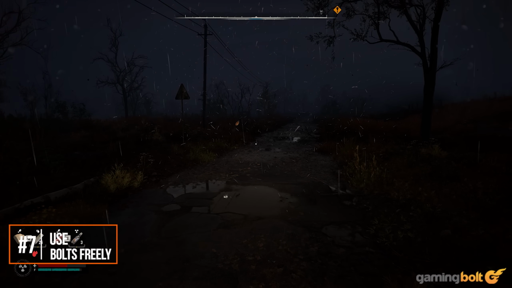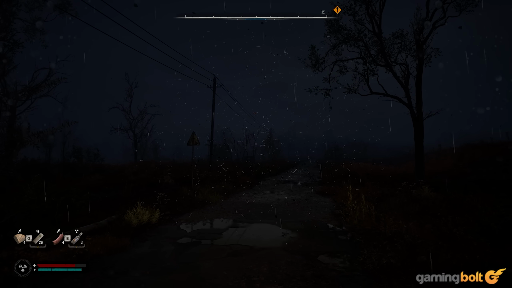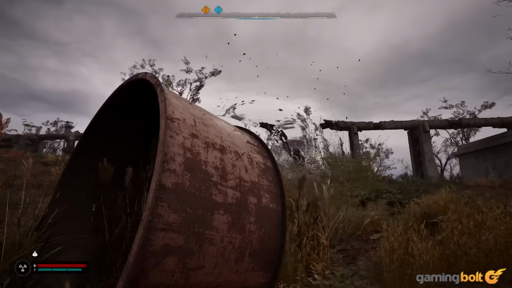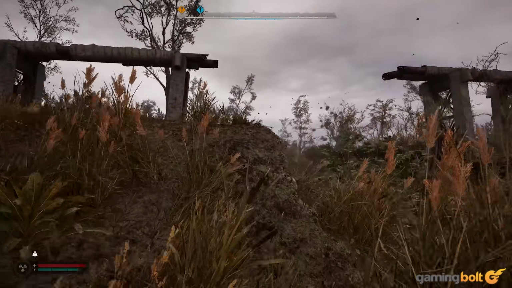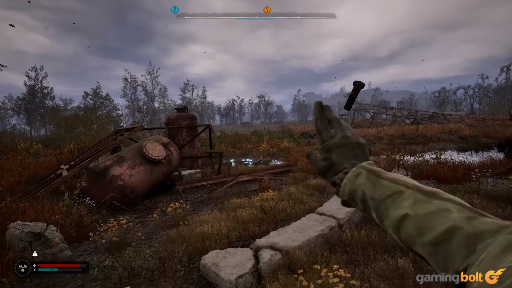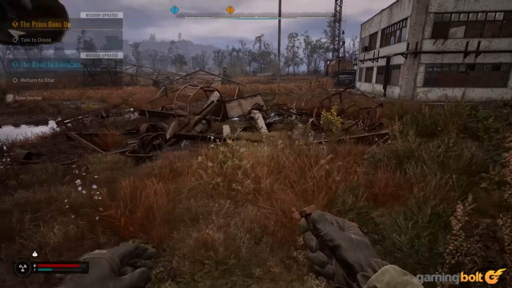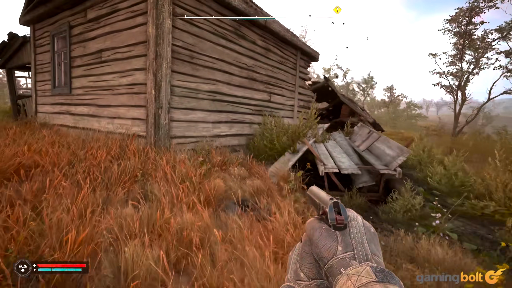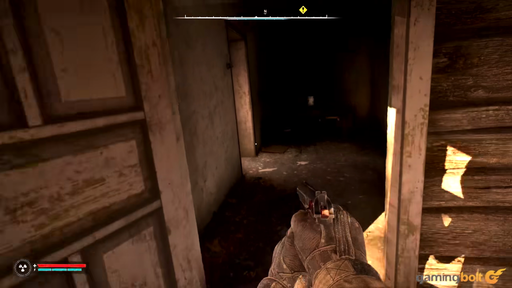Use bolts freely. The zone can kill you in a variety of different ways, but without a shadow of a doubt, anomalies are among the deadliest and strangest among them. From weird distortions in gravity and flying clouds of electricity to roaring plumes of fire and more. These can come in many different forms, and there's usually no better way of dealing with them than throwing bolts at them, which triggers the anomaly and gives you a brief window afterwards to run through. Bolts are an infinite resource, which is a rare instance of Stalker 2 showing some kindness to players, so use them freely.